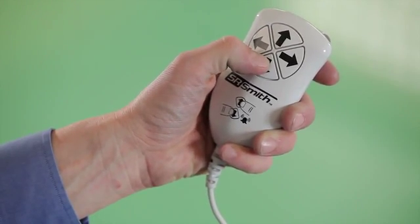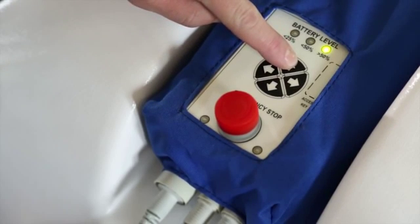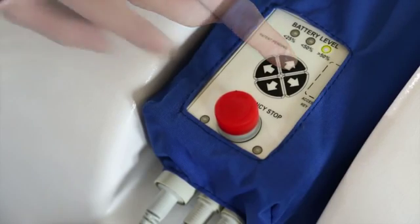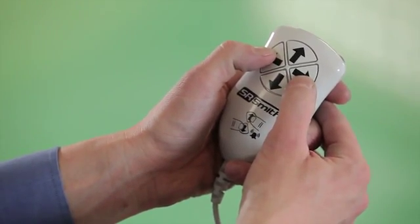Test the lift operation using both the hand control and the touchpad control on the control box. Make sure to test all directions. Also be sure to test the emergency stop button on the control box and the hand control by pressing any two buttons at the same time.